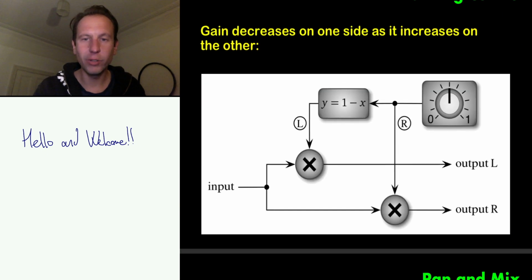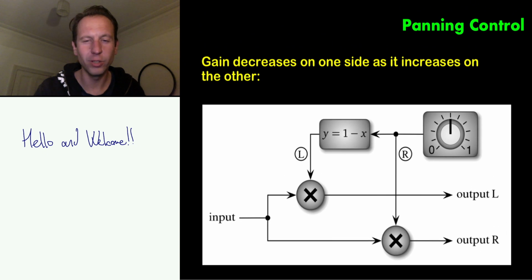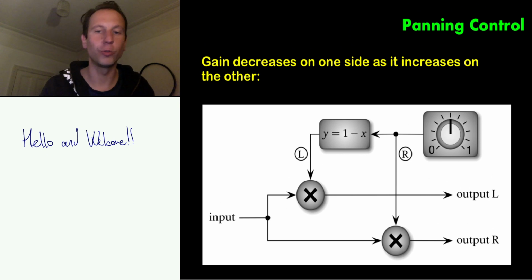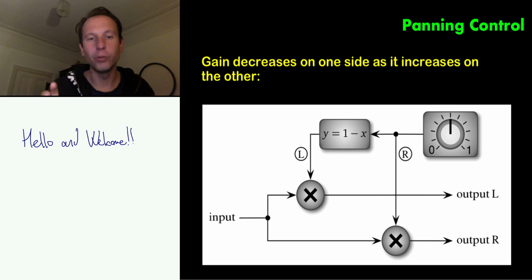Here is the sketch which shows you the signal processing that can achieve that for us. What we have is signal coming in, being split into 2 gain stages, and out of the gain stages you get your 2 channels, left and right. This bottom part is what you can call the audio chain, and the top part you can call the control chain, because there are no audio signals running there. It's signals that come from the dial, from the user control.